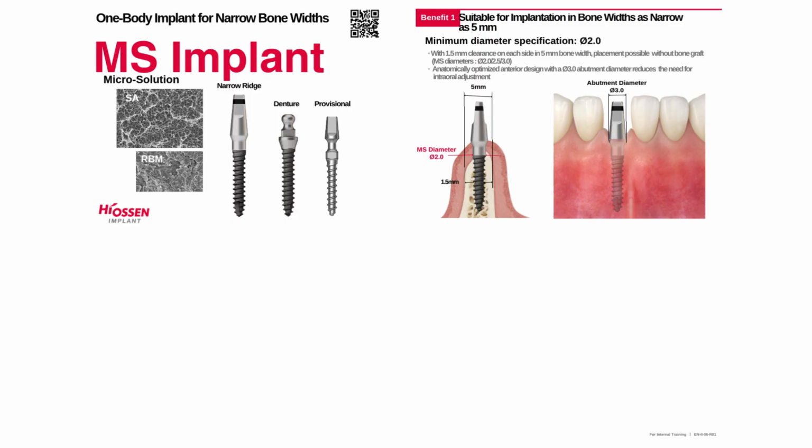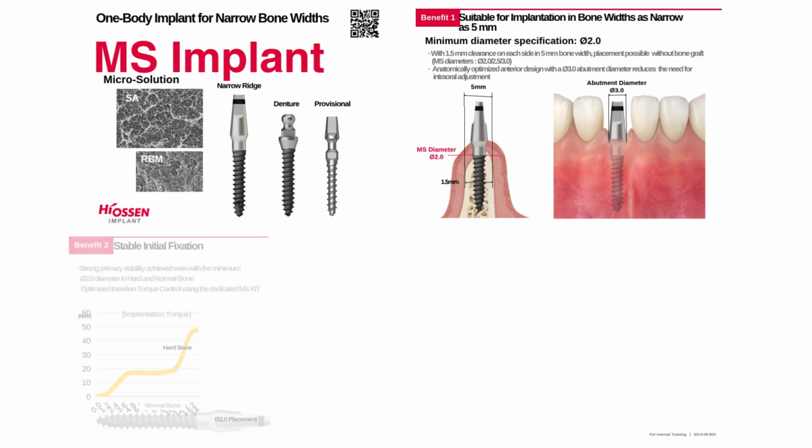As shown on the right, the upper portion is designed with a prepped anterior shape, allowing minimal intraoral reduction for greater convenience during use. In addition, the abutment diameter is 3.0 mm, making it suitable even in cases with narrow interdental spacing. Additional space can also be secured by adjusting the implant placement depth.